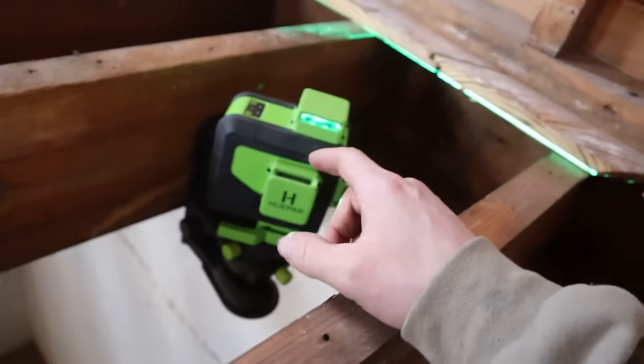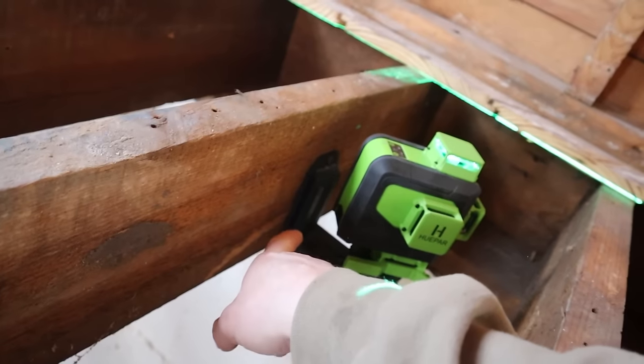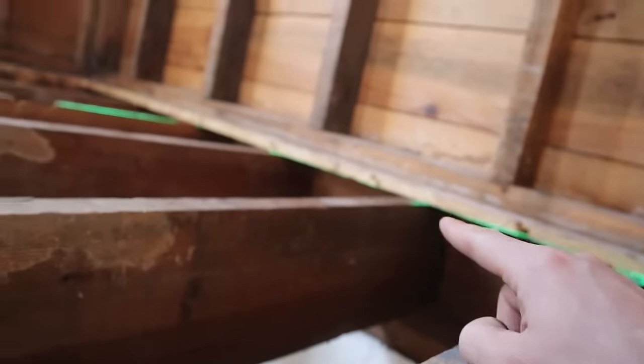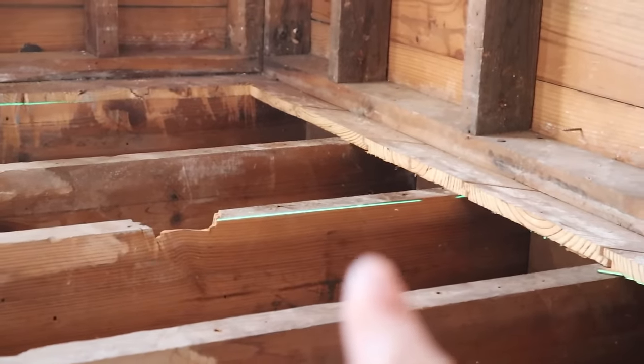This little guy is a handy dandy tool from Roman. It is a laser level, so it's attached to that floor joist, and it paints this green laser all the way around the room. So it shows everything on the exact same level. Like you can see that board right there, it's got a big green mark on it. So that board's high.